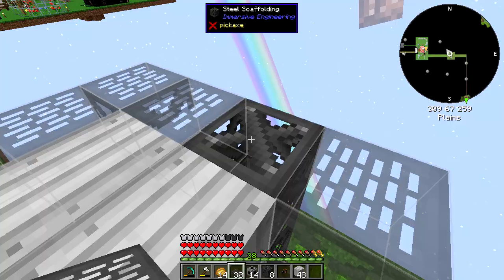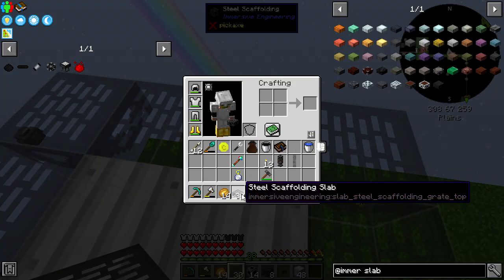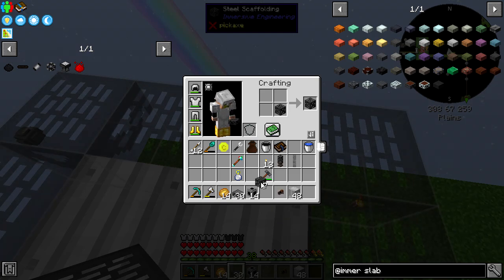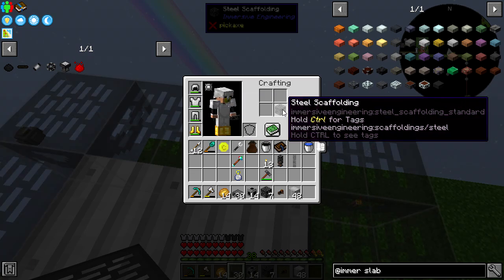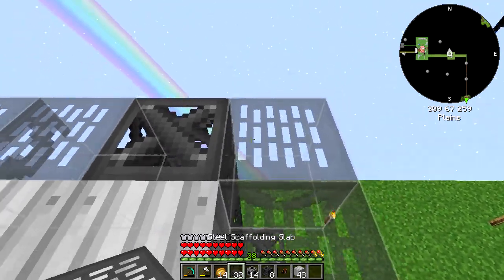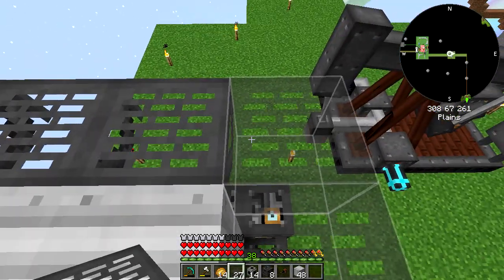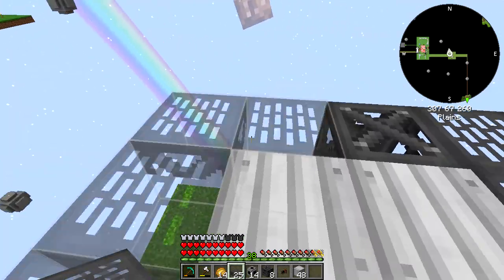Yes. And it's a bit weird because initially it wasn't coming up, but these are different steel scaffolding slabs to these. And basically what you do is you put that... There you go. So you make it with the same thing. It's a little bit confusing, but yeah, there you go. So that's just another little confusing thing that Immersive does. There we go, like that.